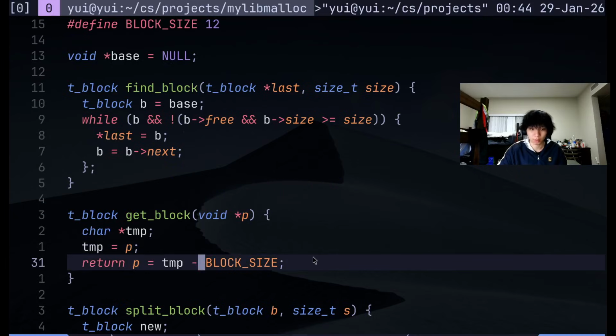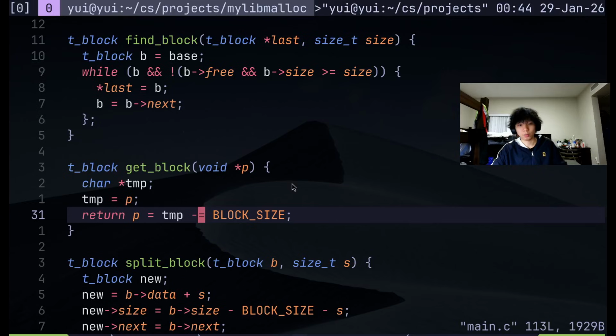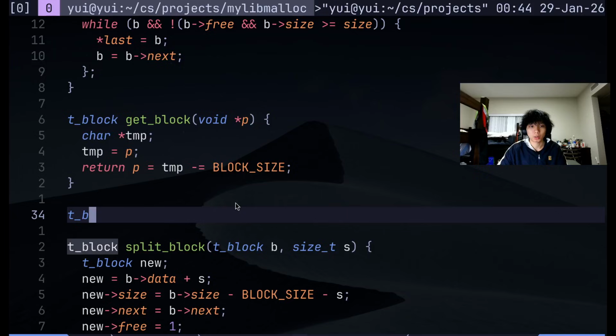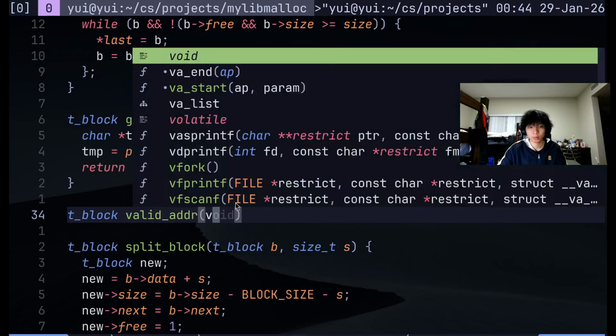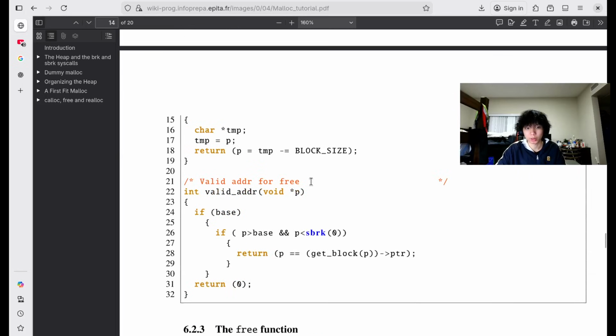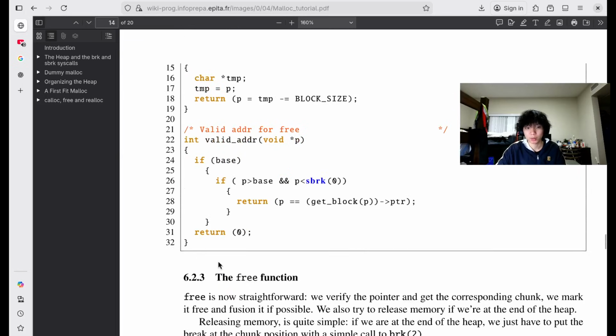Let's go to block size, and we're gonna have our T block valid address passed in, the address, check if base, return.